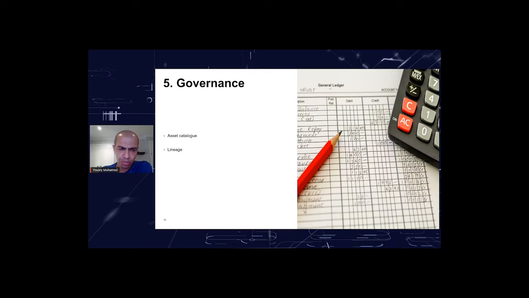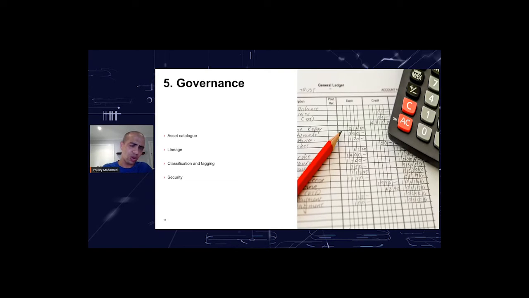Plus for all or most of your critical data pipelines, you'd like to have a lineage. So you'd like to understand if a certain data set is produced, what were the input data sets, or if there is an input data set identified to have a problem, what were the impacted other outcomes or applications or whatever. So lineage is also very critical. Plus, you'd like to have some sort of classification and tagging, because we have lots of data sets, and some of them could be financial or confidential, or they contain PII information or cannot be shared with external clients or whatever. So yeah, you need to have some sort of automated tool to apply the tagging on that asset catalog.